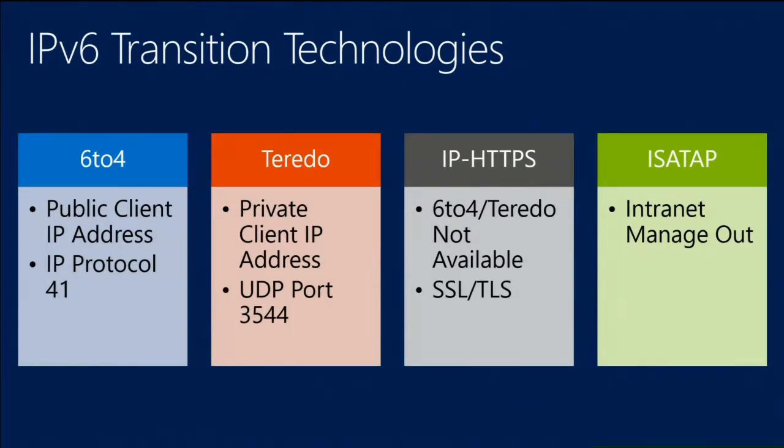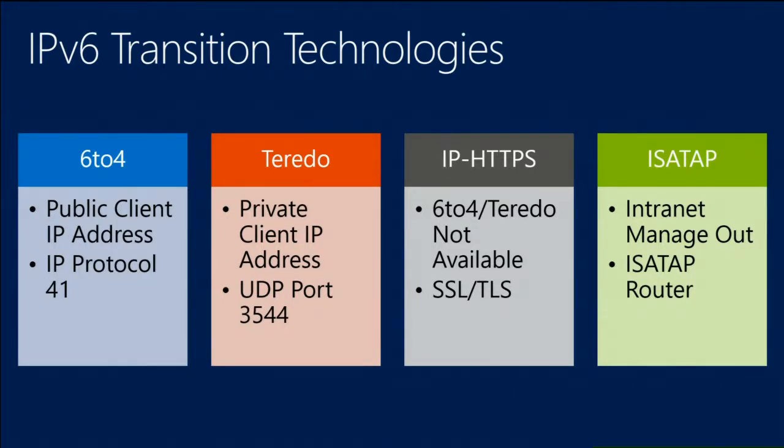So it's used to enable the manage out scenario. From my intranet on premises, I can actually reach out and initiate a connection to an internet-connected direct access client. I might want to do that because I want to proactively push out software. I may want to do some troubleshooting, and I want to initiate an RDP session, a help desk engineer or something like that. So there's a number of different scenarios in which ISATAP is helpful.